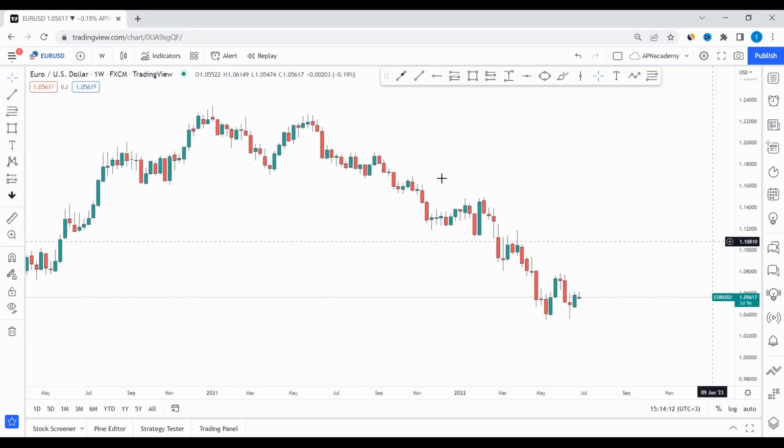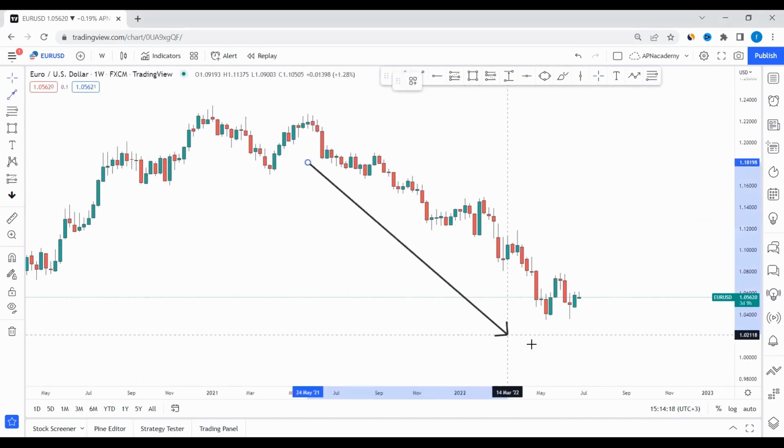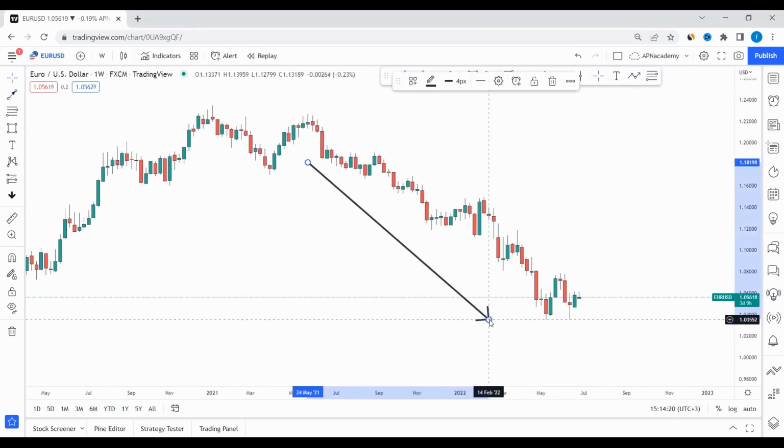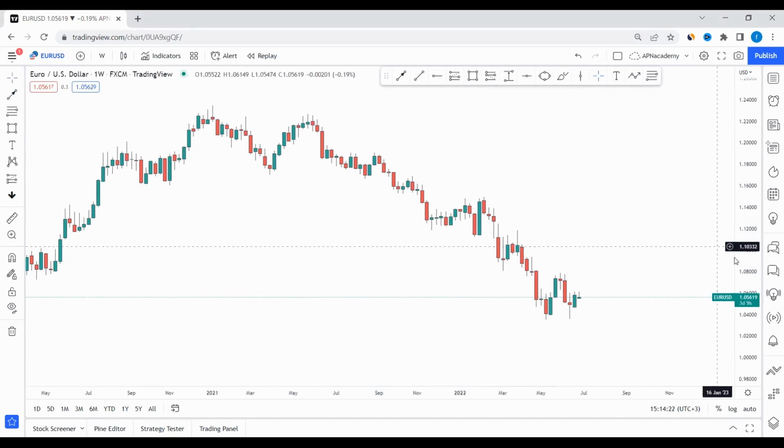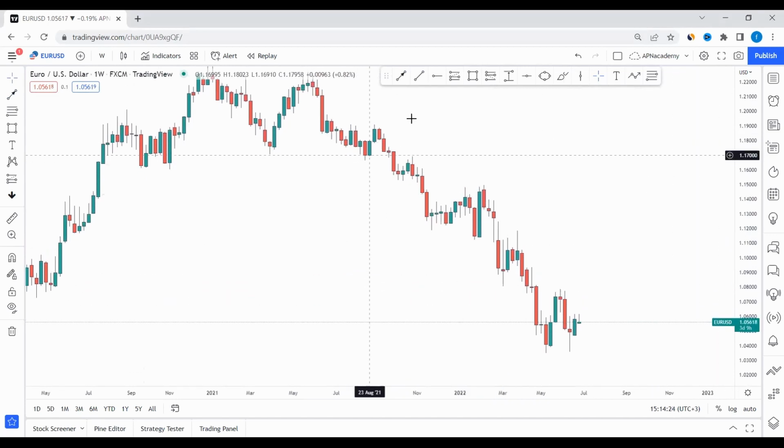First, we have to identify the trend or the direction. Here, the market is moving down. You can clearly see that the market is moving downwards, right? So that's the first step where we identified. Now, in this step, we want to identify where the market was not retesting, like it was making an impulse.